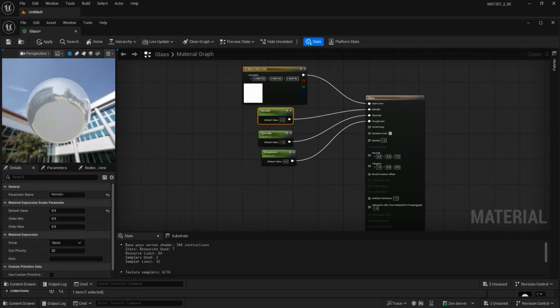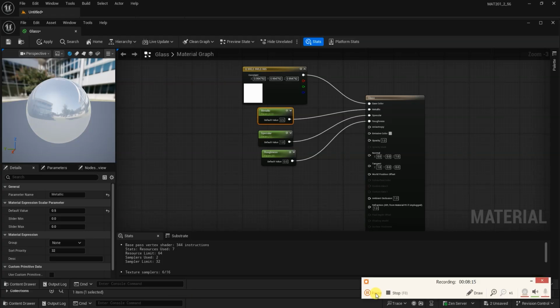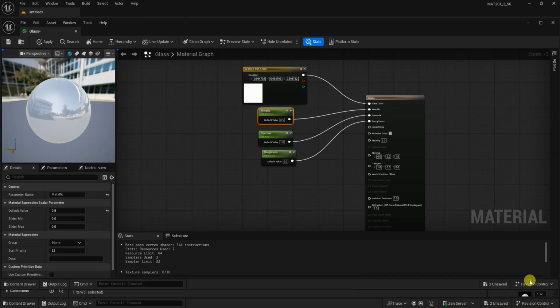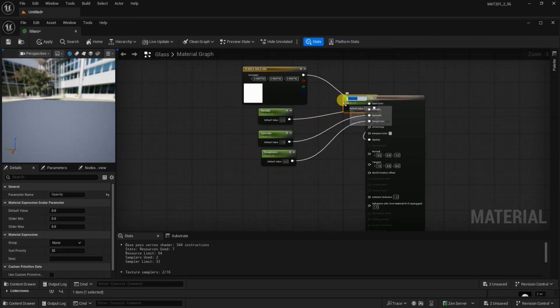And one more thing is the transparency. So in the glass we need the transparent material. Okay, so the important thing is the transparency, which is called opacity, right? So for the opacity also we'll have to create the parameter, promote to parameter.